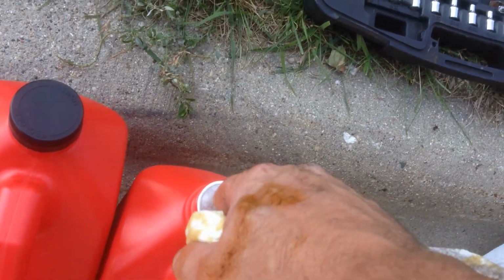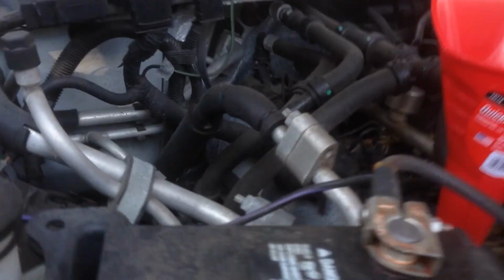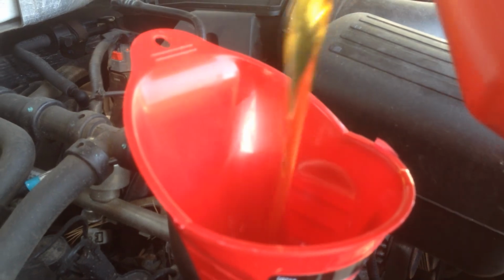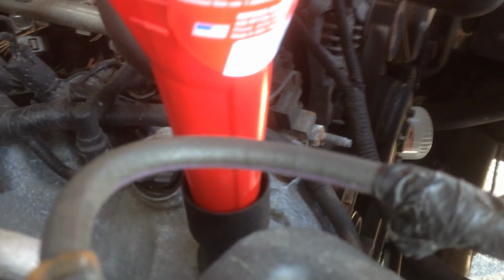These are 5-quart containers. I know this takes somewhere between 6 and 7 quarts. So I'll go ahead and dump this whole 5 quarts in here. Try not to spill it. It's a little harder with one hand, but make sure nothing's bubbling out down there. Some cars, it won't take the oil very fast. It could start coming out, make a mess.